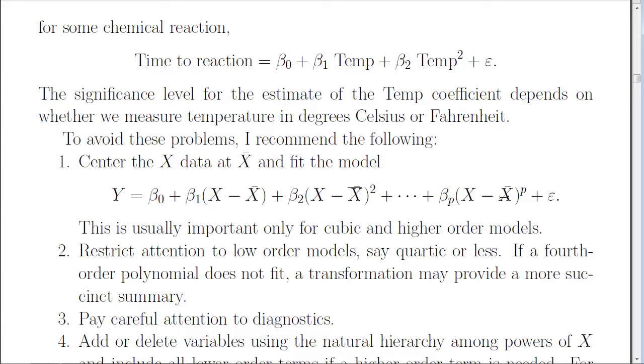In R, what this would look like is a new column. You'd have all your temperatures x, and then you'd create x.center or something like that, a new column, and you'd set that as x minus 70 degrees, for example. Or you could explicitly do x minus the mean of x. Okay.